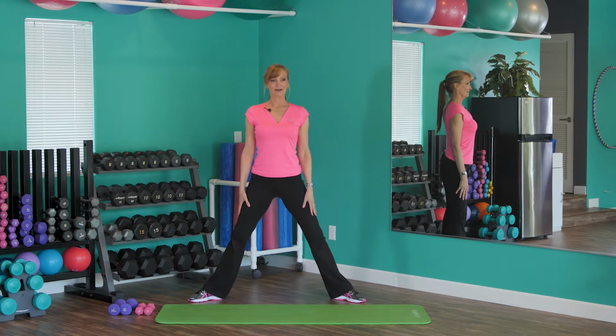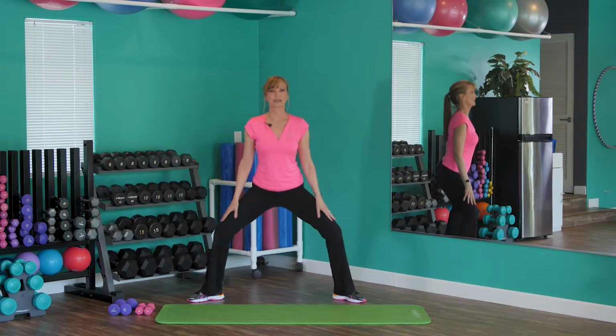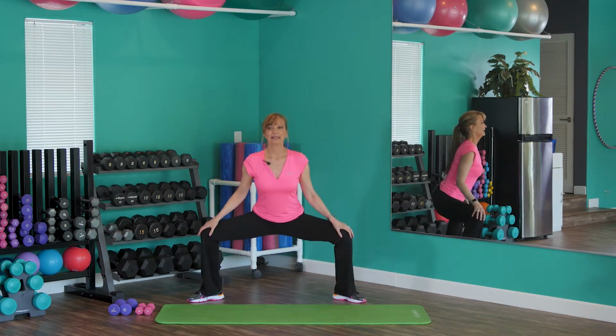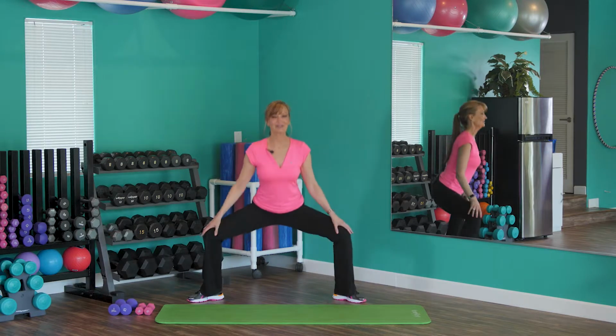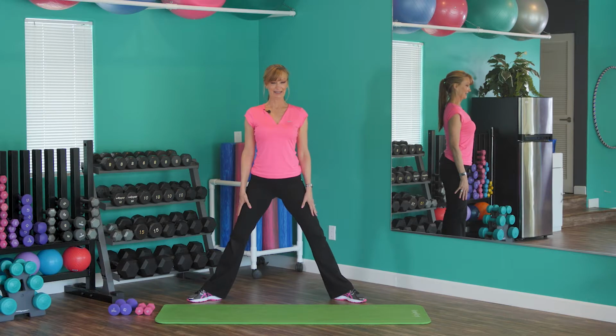So good to get that heart rate going. Sweat a little bit. You will feel good. I don't think I've ever regretted exercising. You always regret when you don't exercise. Keep going. 15 more seconds. Keep going.